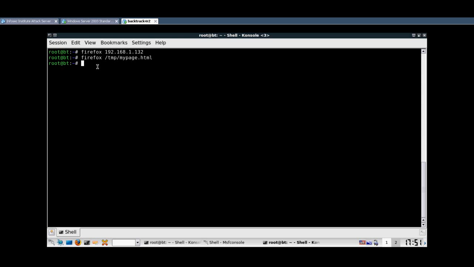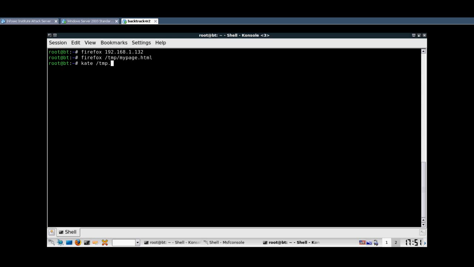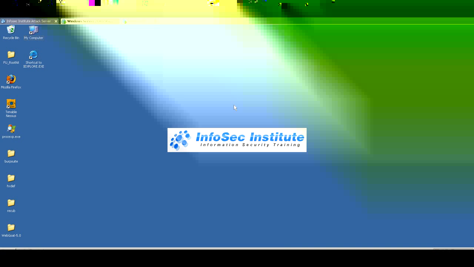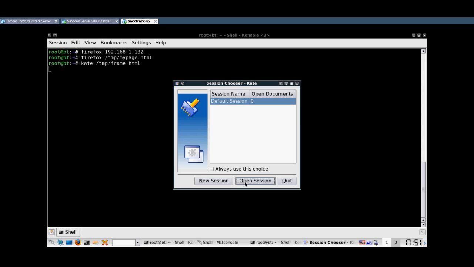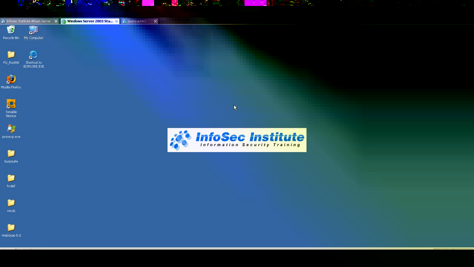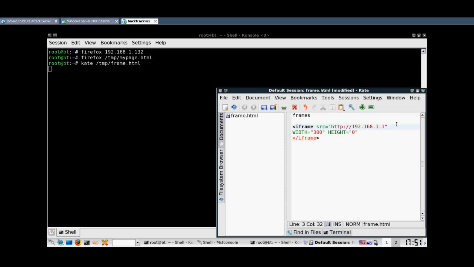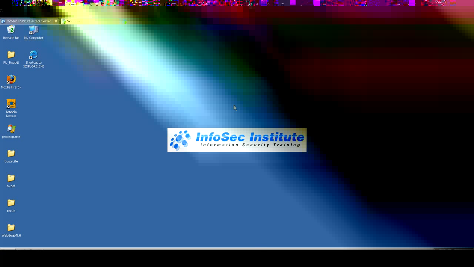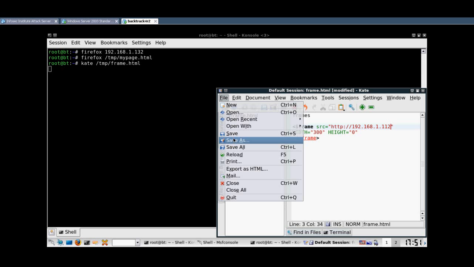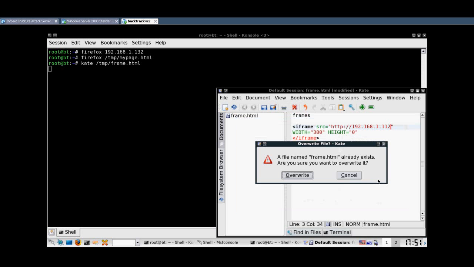Alright, so what we're going to do is first basically make this thing into a browse-by web page. In other words, we're going to do a client-side exploit where anybody that browses this page gets exploited if they're using Internet Explorer. So what you see here is just a basic iframe. There's nothing fancy about it. For these purposes, I'm pointing it to the IP address of my Linux because I'm going to have a client-side exploit running there. I gave it a height. Actually, let's make it a height. Let's go ahead and save it first.